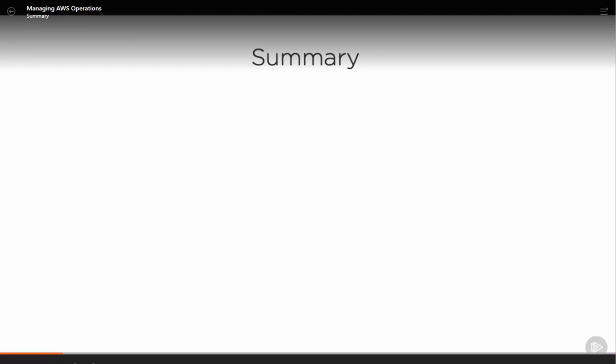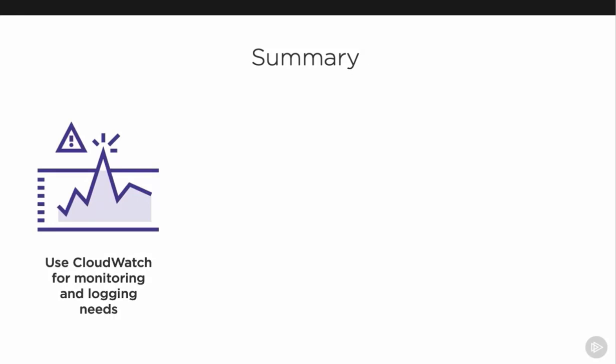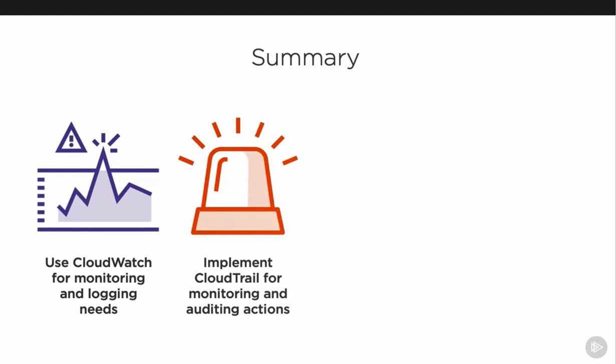Now, the first thing we really talked about was CloudWatch, and what we use CloudWatch for is monitoring and logging needs. So remember, we're always going to push all of our logs to CloudWatch, and then from there we can actually stream those to different locations like Kinesis, a Lambda function, or even something off-site that we can monitor using metric filters. And we also use CloudWatch for alarming and notifying us via an SNS topic when certain metric thresholds were crossed.